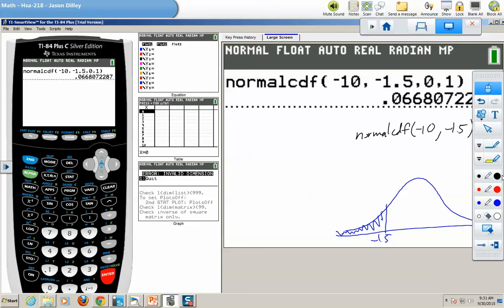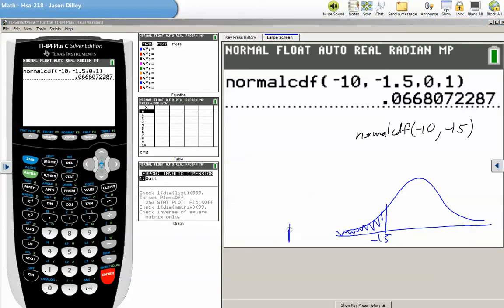Courtney? Those are the lower bounds. So basically what we're saying here is this is the upper bound. We're telling the calculator, take the area from here to here. Like imagine the normal model kept going that way, getting closer and closer to the mean. It's calculating the area beneath this. And the people who did negative 10, you made a more accurate one as the normal model kept getting closer and closer.